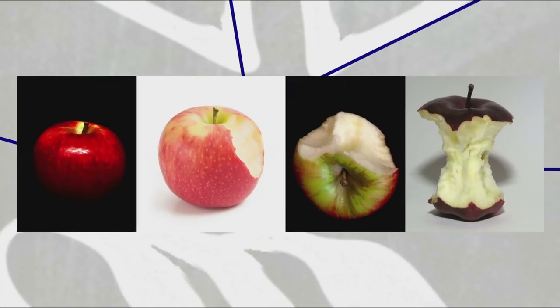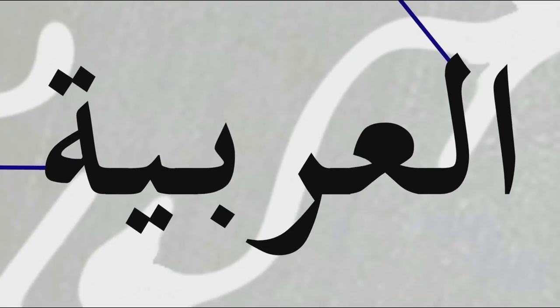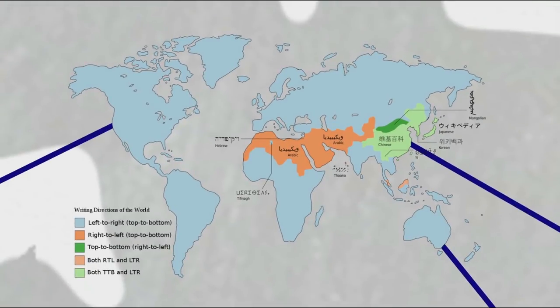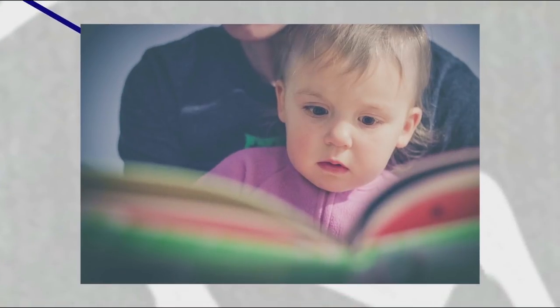And, as it turns out, that arrow of time can be pointed in a number of different directions. For instance, if you were given a set of pictures that showed different temporal states and were told to put them in order, if you're an English speaker you'll probably line them up in front of you from left to right. But if you're an Arabic speaker you'll probably lay them out right to left. So in this case it seems that writing direction influences the direction of that arrow of time, and this seems to hold true for many other languages as well. These metaphors may even begin before literacy, given that even pre-literate children are aware that the story in a picture book progresses left to right as they are read to, but they don't necessarily map onto other types of temporal thinking, or the language we use to describe them.